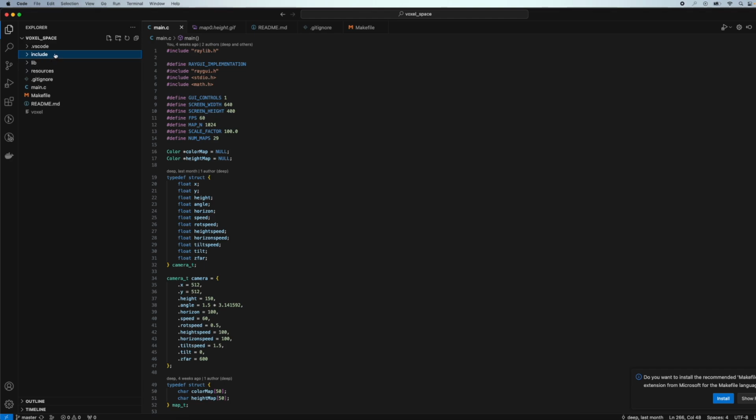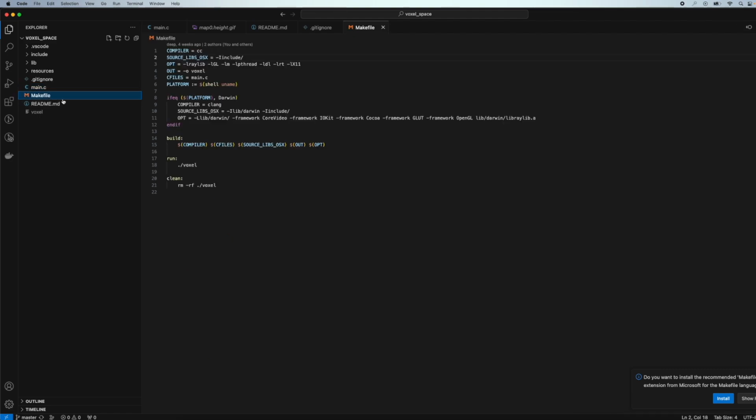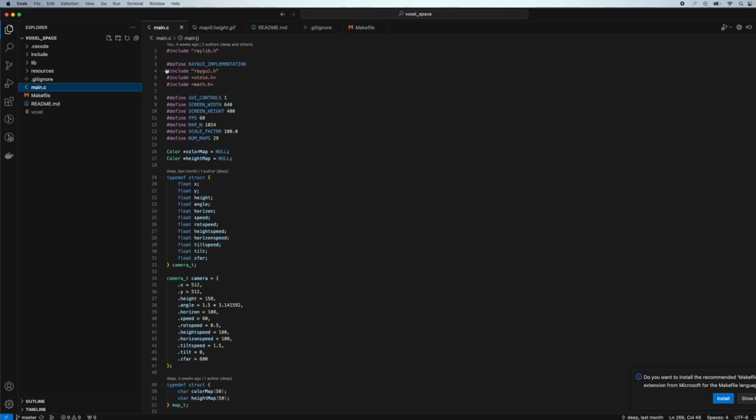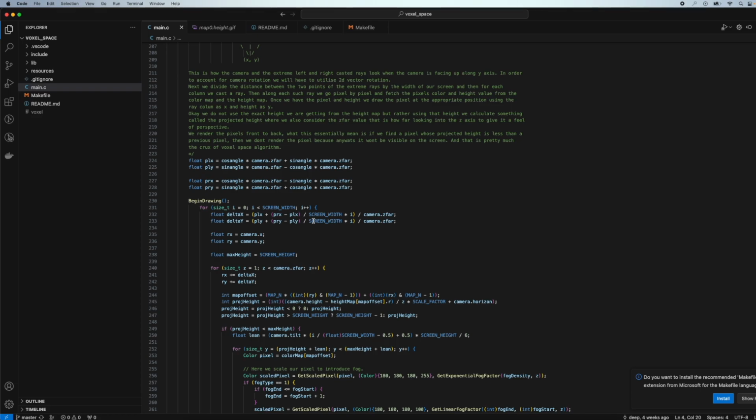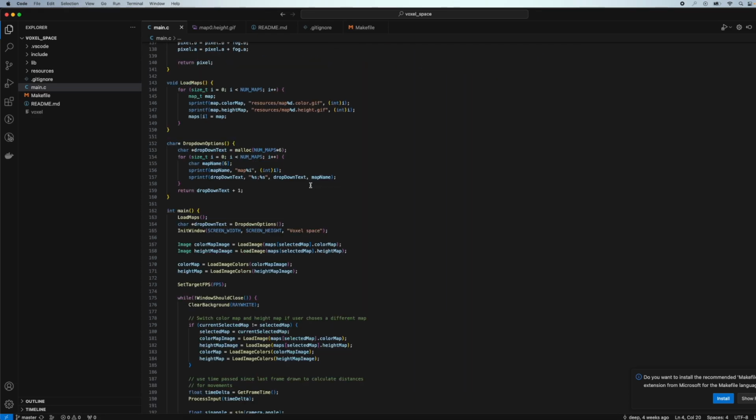You need to put it in your include folder, and you need to use it in your makefile, right? And you need to use this macro to tell Raylib that you are going to use the RayGUI implementation. So it's as simple as that. So yeah, that's the implementation of Voxel Space using Raylib in C.